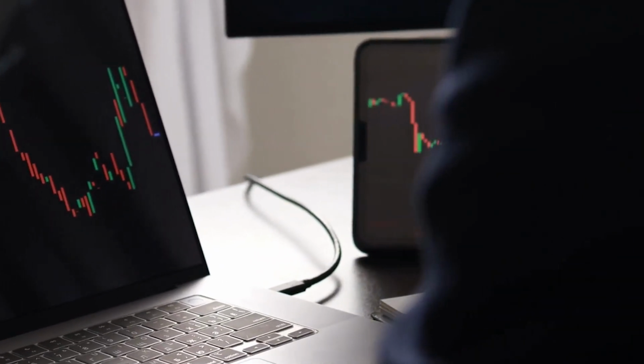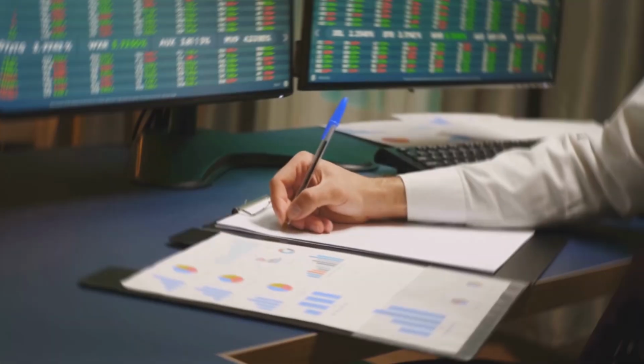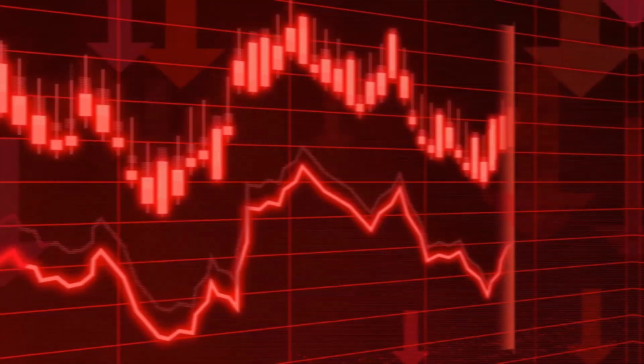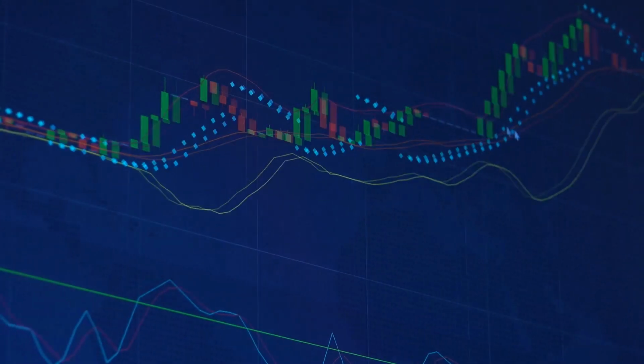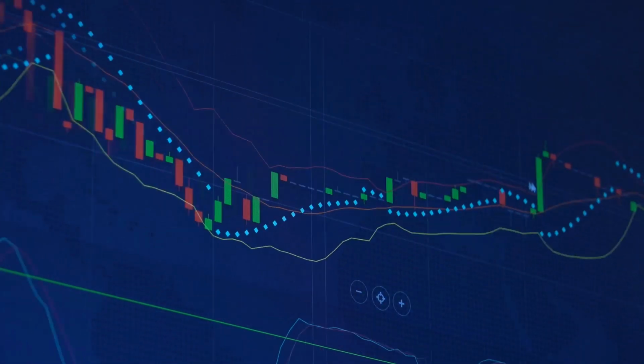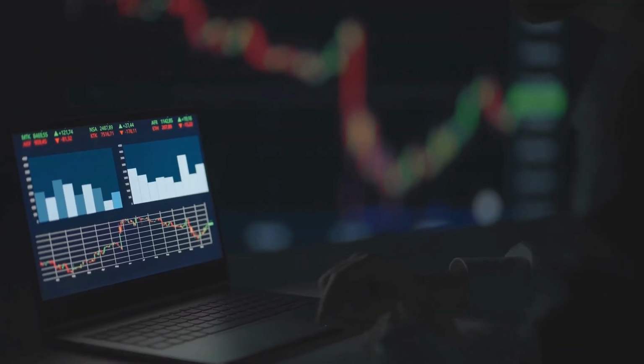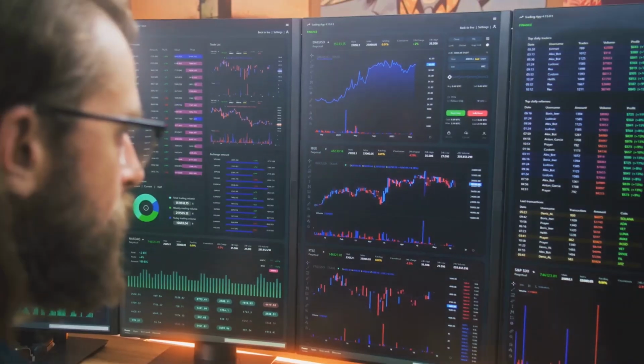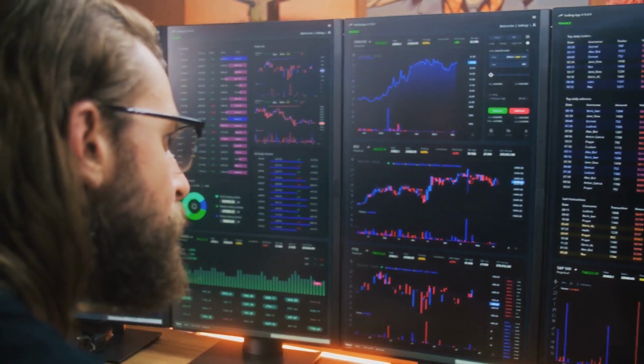While this strategy is incredibly beginner-friendly, there are a few common mistakes to watch out for. One of the biggest is overtrading, entering every single crossover you see, even in weak or choppy markets. To avoid this, focus on strong trends and higher time frames, like daily or weekly charts, for more reliable signals. Another mistake is ignoring the broader market context. Always check the bigger picture to ensure the signals align with the overall trend. And remember, trading is not about being right all the time. It's about managing your losses and letting your winners run.